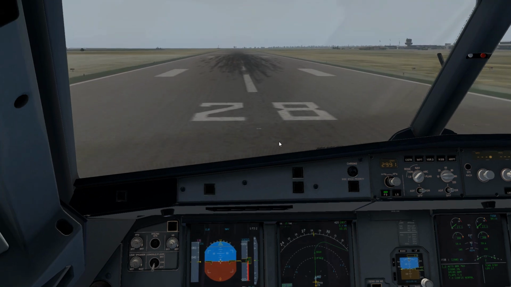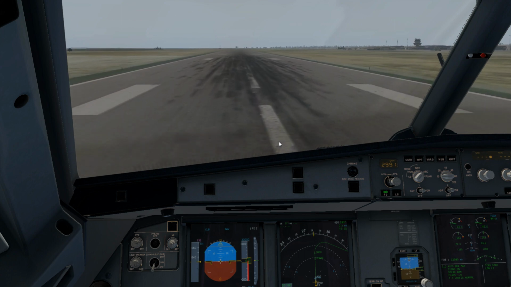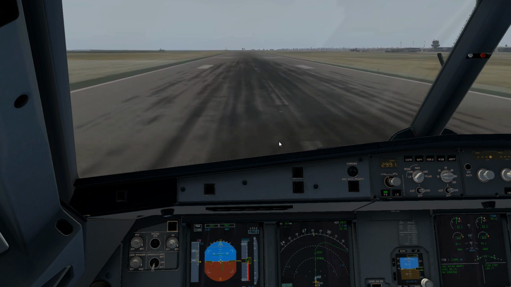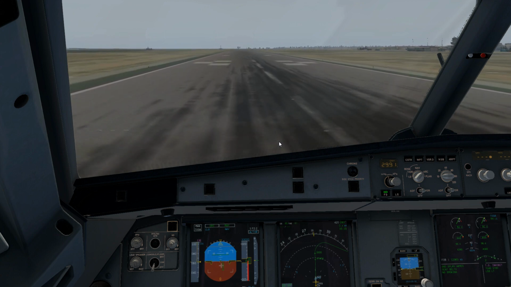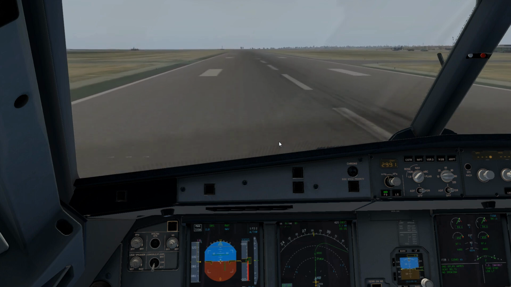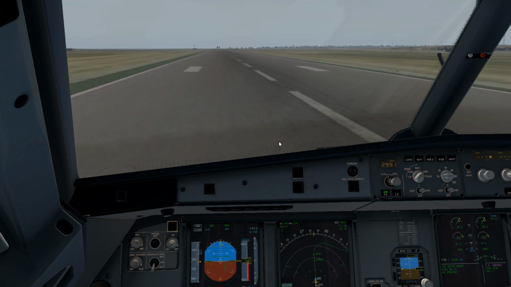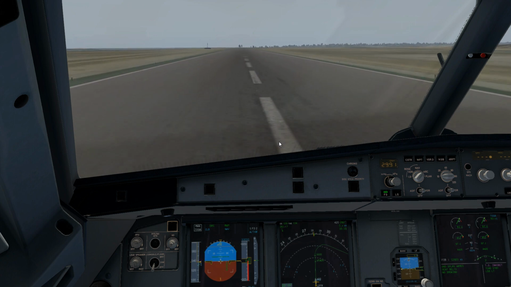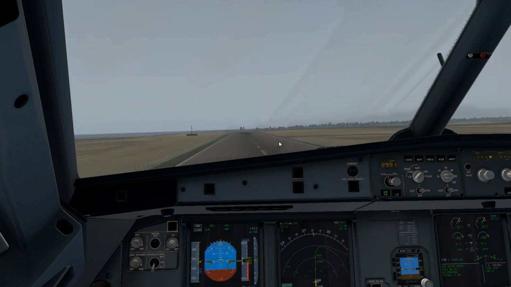Clock on and throttles advancing slowly forward. And TOGA. Until 80 knots, we hold slight forward pressure on the yoke to help us steer. Yeah, 80 knots. And V1, slowly rotate.